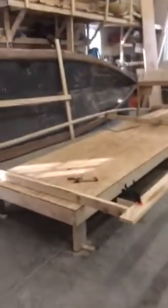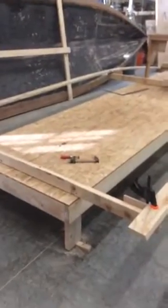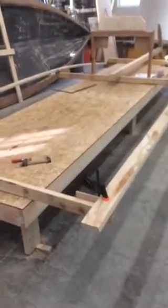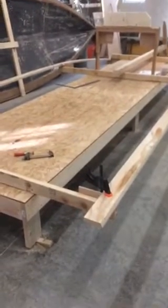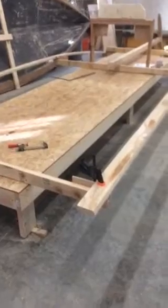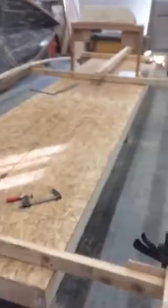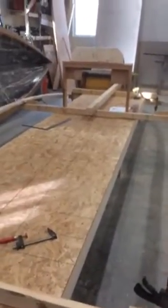I hope that helps. Just make sure you're square, level, and plumb. When you flip the boat upright, you'll be really happy because your stringers are right. I've seen a couple of builders get their stringers way off and then they have nothing to measure off of — they're pulling their hair out because they're not square, plumb, level. Remember: once you get the boat upright, the only thing you can do is square off the stringers. Once you do that, you can make all your bulkheads right. If you start here and do it right — everything is centered and your bow is centered — then you can make center lines and everything looks good.